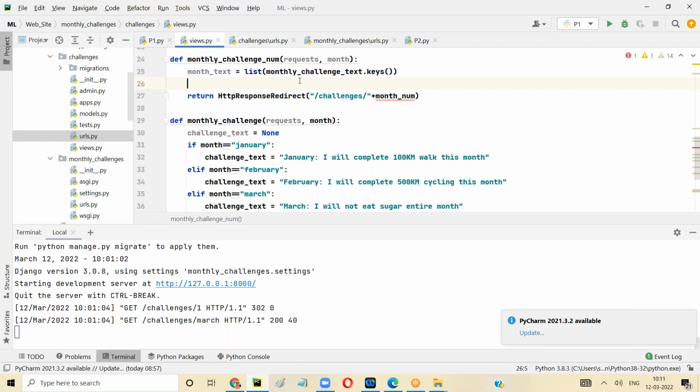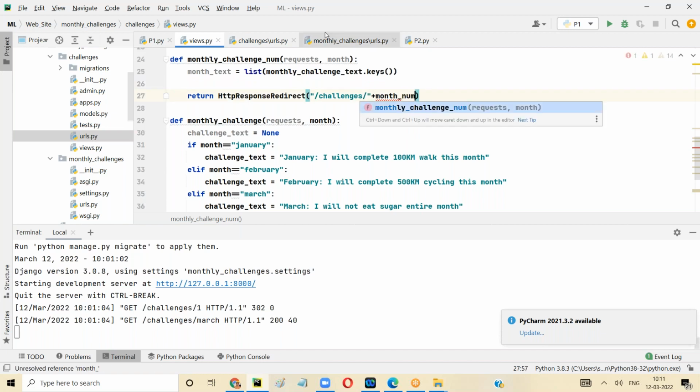If somebody enters more than the length of the list, or more than 12, let's say month 13, then it should give an error, isn't it? I think I should not have deleted it, but let it be.